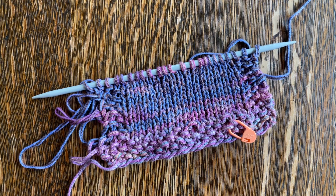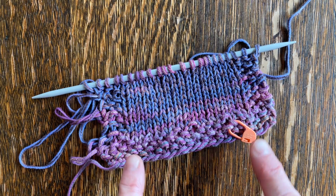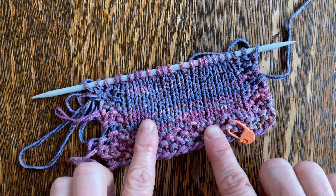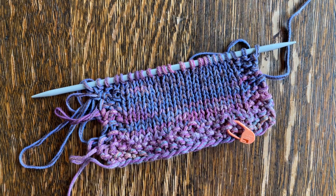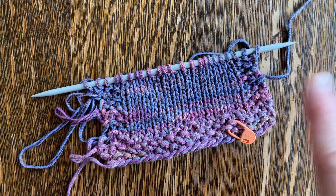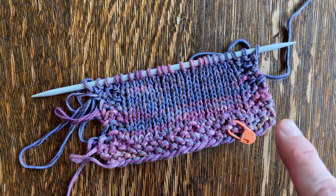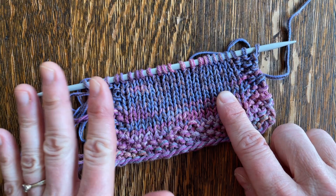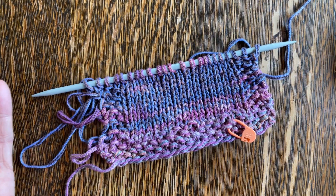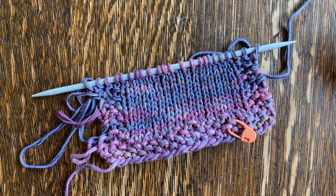This is really essential when you are going to be knitting a garment in the round — something like a hat or a sweater knit in the round. You want to swatch in the round as well, and that's to maintain consistency, because a lot of us end up purling at a slightly tighter tension than we knit. So there can be some variability if you just knit back and forth — knit one row, purl one row, knit one row — to get a stockinette fabric. That will not be as true a swatch if you end up knitting your garment fully in the round, so that's why we're doing this today.